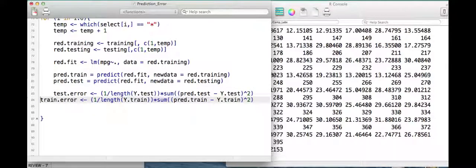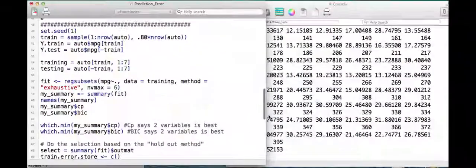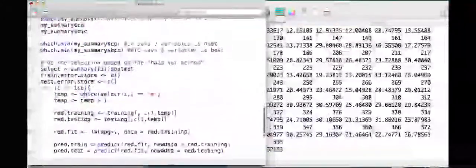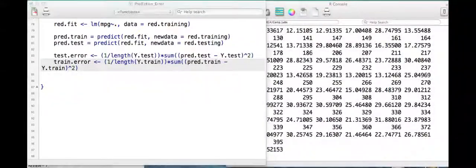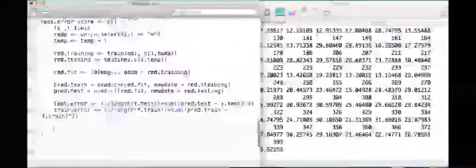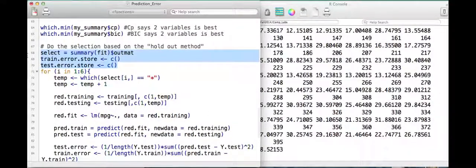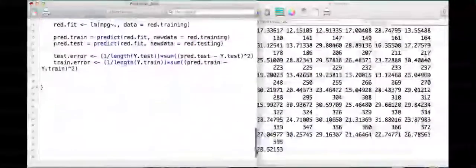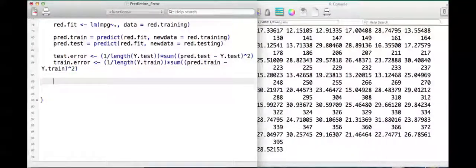And of course, we have y test and y train that we did right when we started this heading underneath here. We recopied those, so that's good. Okay. And so now the only thing we have to do is we have to store this stuff. So I'm going to cheat and look to remind myself of what I called it. I'll just copy and paste this and bring it down. Okay. All right.